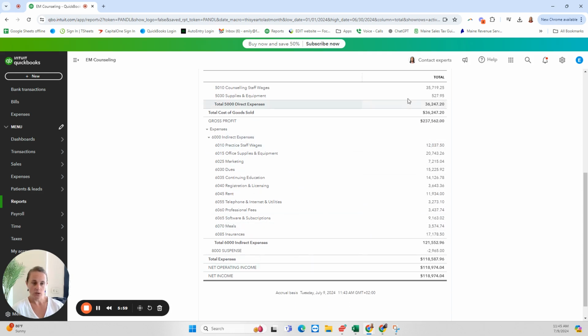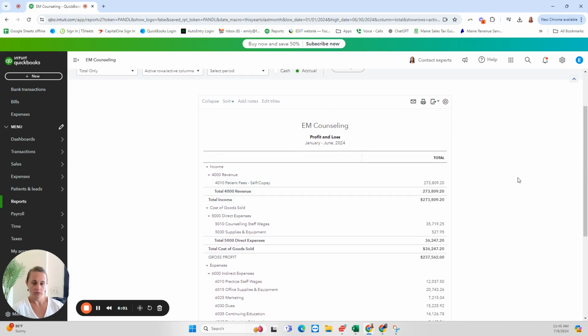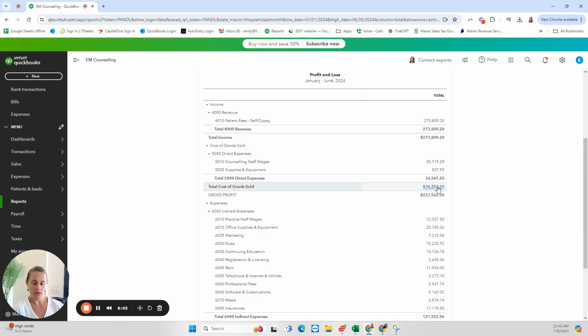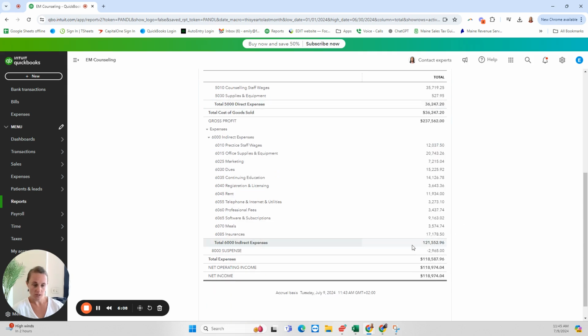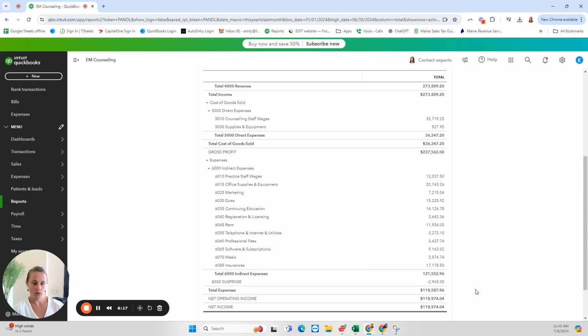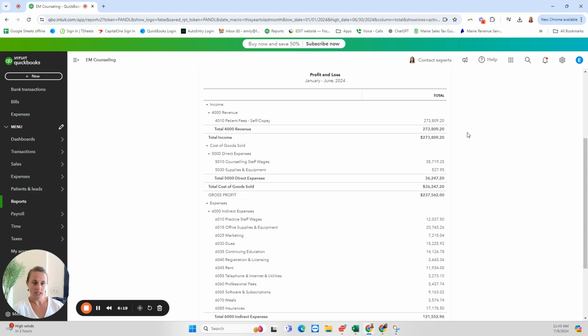We take your income and your revenue, subtract the cost of goods sold to get a gross profit, and then we subtract all of the overhead or indirect expenses to arrive at net operating income. So I'm going to dig into these major sections a little bit each to hopefully help some understanding with how this report is structured.